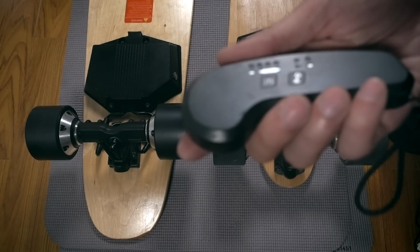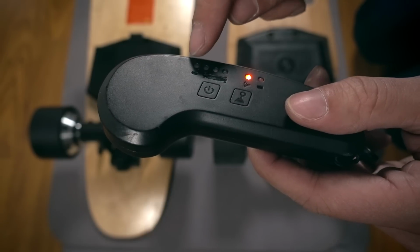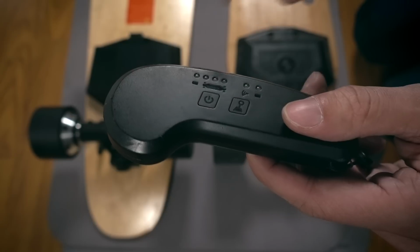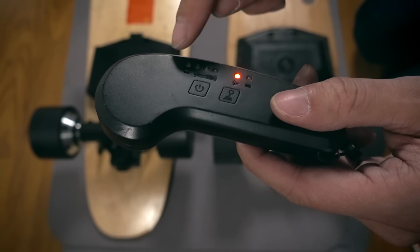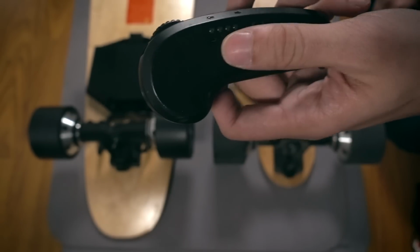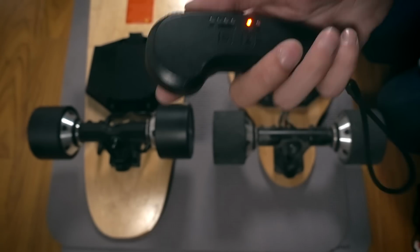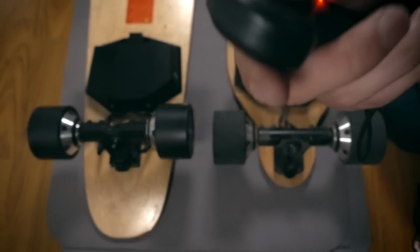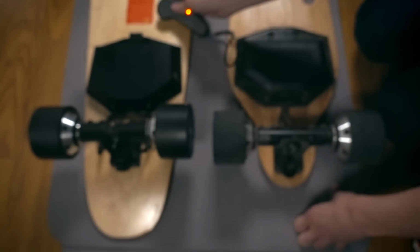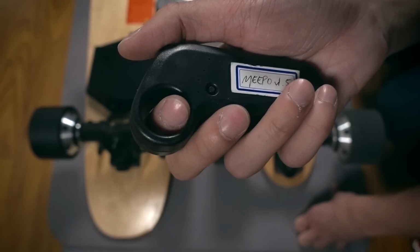The Ownboard remote vibrates. It seems to vibrate for all sorts of situations, like when your battery power goes from four lights to three lights and a blinking light, it vibrates once. When it goes from three lights and a blinking light to three solid lights, it vibrates once also. So it vibrates for everything. You're never really sure why it's vibrating, so I kind of just ignore the vibration. But I guess the vibration is nice. On the Meepo remote, this doesn't vibrate at all, but I really don't care.